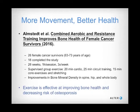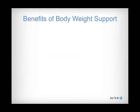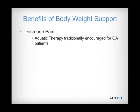If people exercise, they can get through closed kinetic chain activities without pain, and it's going to prove beneficial. So oftentimes what leads to pain is gravity, is weight. So if we can eliminate some of gravity's effects, we can encourage people to move. And body weight support is used already with patients that have these conditions. So elderly patients that have OA, if they're painful, a lot of times physicians may recommend aquatic therapy. You can send them to a pool. They like that. Part of it is a social aspect. They can get in a pool with other patients. They can go to a class.